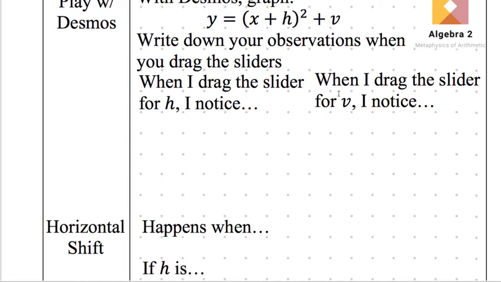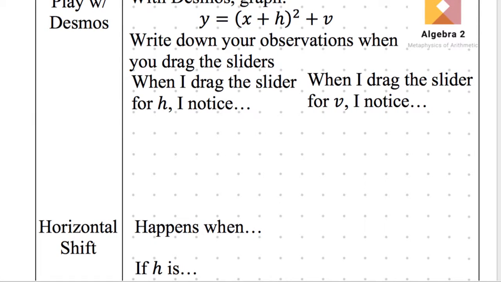All right, and we're back. So, quiet raised hand for XP. What do we notice? Gio, go for it. Are you doing H or V? H. All right, what'd you notice? When you slide H to the right, it goes the opposite way. It goes to the left. So the slider went right, but the graph went left. Interesting, interesting. All right, thank you.